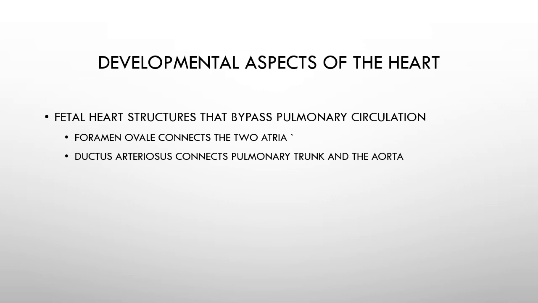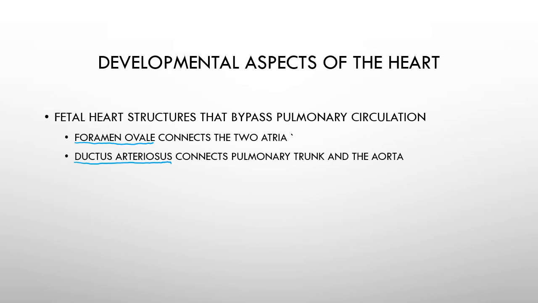And both of these here are those that are going to be there for the normal bypassing of pulmonary circulation. So when a fetus is inside the uterus, there's no need for it to really send blood over to the lungs to exchange gases. There's no gas there. There's no ability to exchange the gases. So we have 2 structures that are going to allow for that bypassing. One is the foramen ovale, and the other one is the ductus arteriosus.